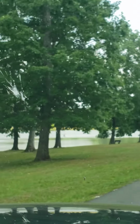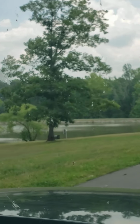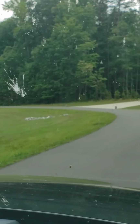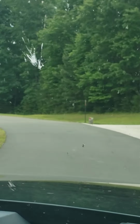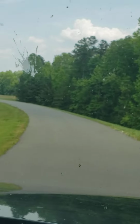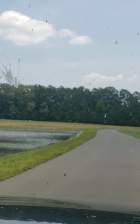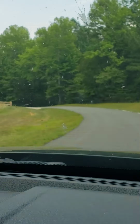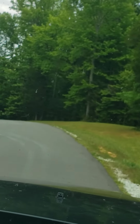But ultimately, the point I'm trying to make here, sorry, I keep getting distracted. Oh, those are birds. The point I wanted to make is that at this point people don't care much, especially because the schools are going virtual. Everything is becoming virtual. We work virtually. My husband and I, both of us, you see there's another house there, both work virtually. So you don't need to be in a certain location in order to do work. Yes, if your work requires that, let's say you're a nurse or a doctor who works in a hospital, you want to be close to your work. That's totally understandable.